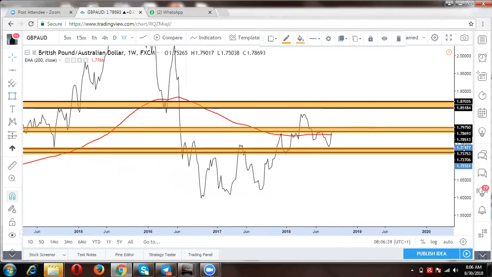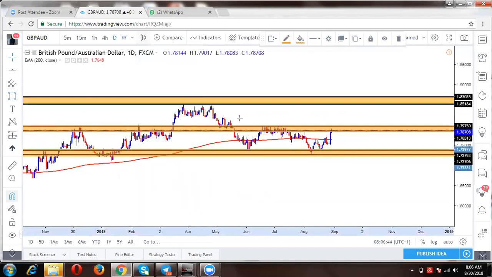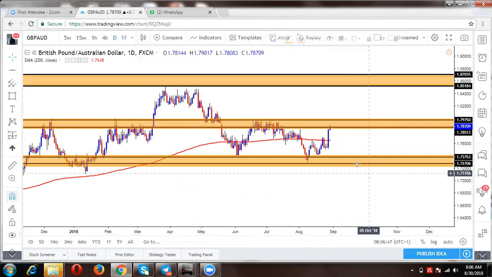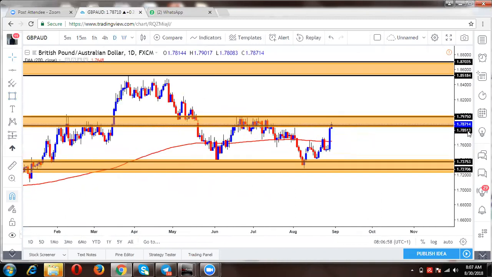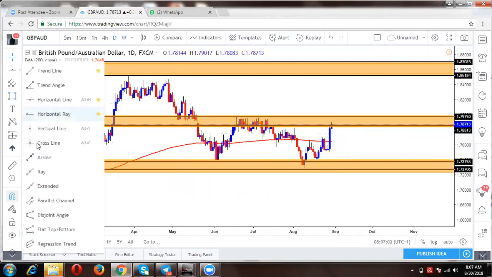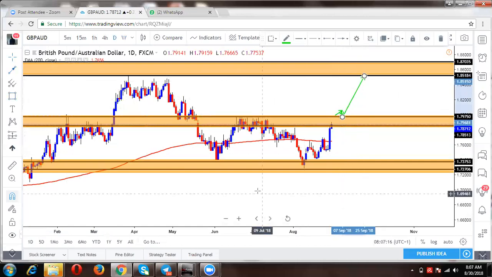Okay, so we have this on the weekly, great. I'll go to my daily time frame and switch to candlestick. Now you can see so many. This is a very key area. This is a serious resistance point for this particular pair. We always have to have a secondary opinion. Should it close above this, we expect a retest, and then we're going to see it go up to the next zone.